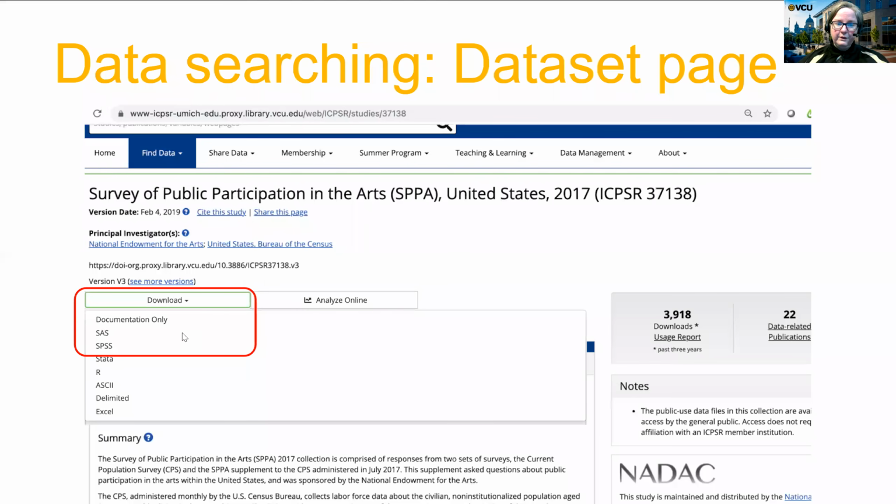If you've decided you want to download it, the download button is right there. It'll show you all the different formats that you can download in. This one has a good range of different formats. So you can pull it in Stata or SPSS. You can pull it in an optimized for R format, or you can pull it in tab delimited if you want it just as a TSV file. And then there's an ASCII and Excel. So there's a lot of different formats for this one. They've really done a good job with setting this out. And you can kind of tell that it's a census run operation.